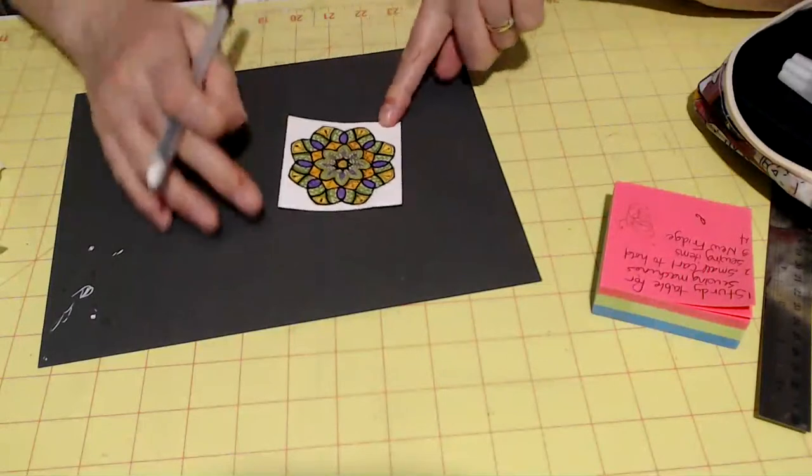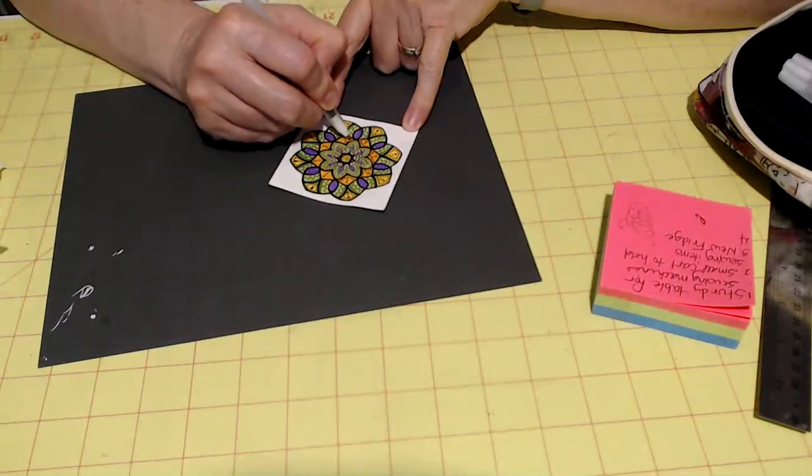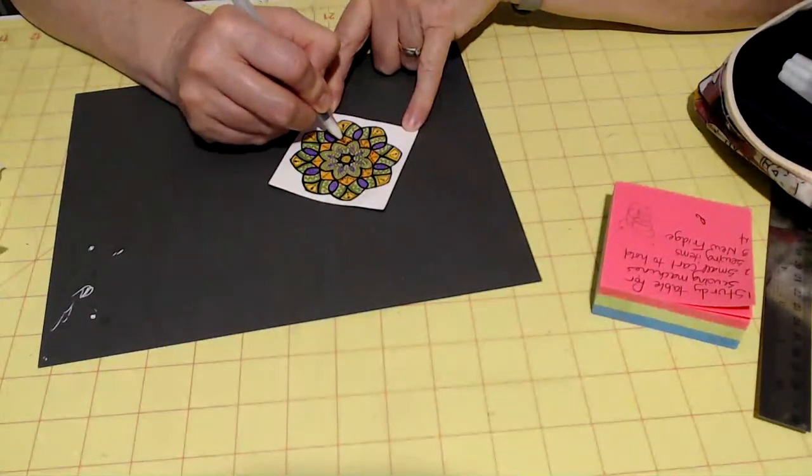Might even put a black dot in the middle of the gold dot on top of the stick after I get all the way around here.